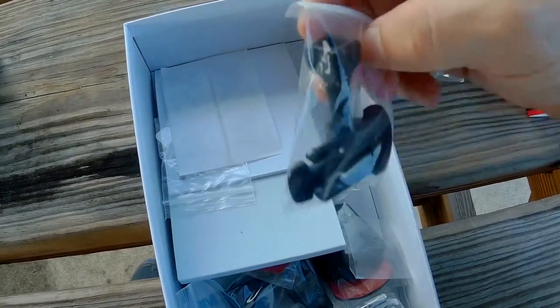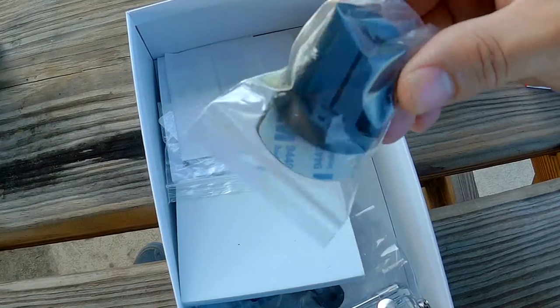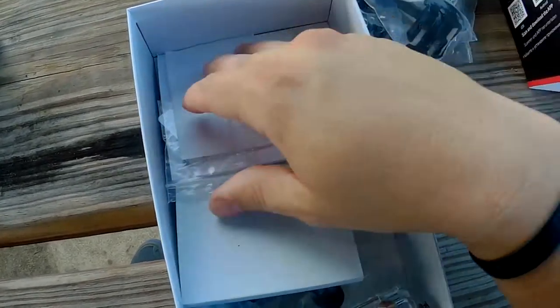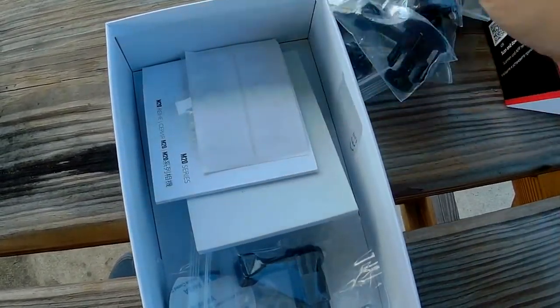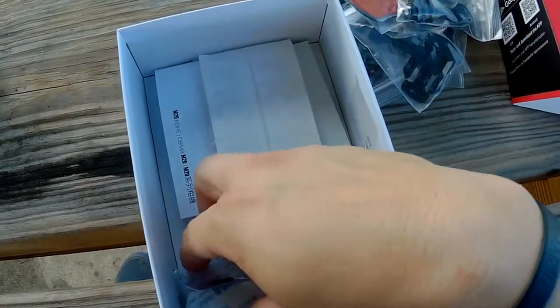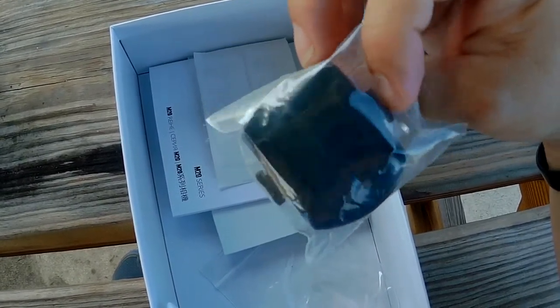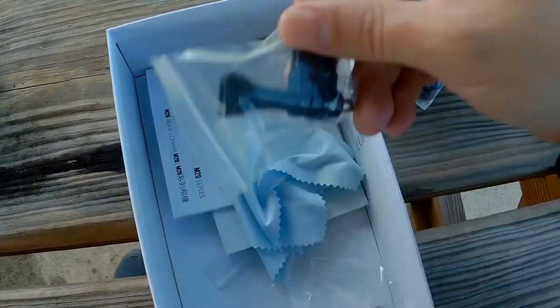Here's another one. So you see it's got a whole bunch of attachments, just like a GoPro would. Or 3M tape. Here's another one. More clips. Here's another one.